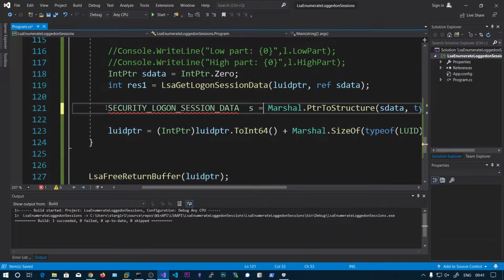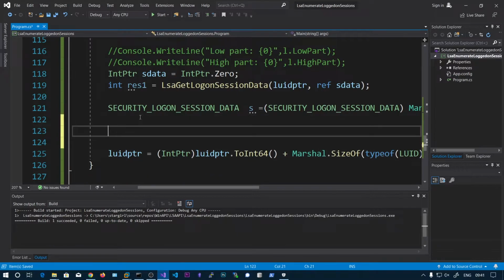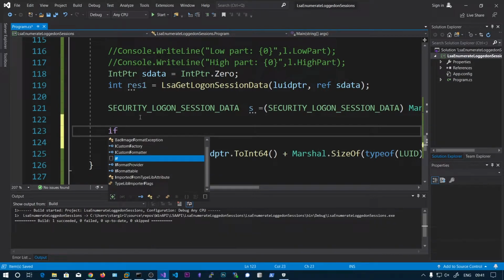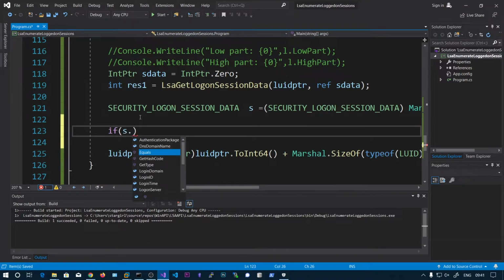Now we can print out s.UserName.Length greater than 0.